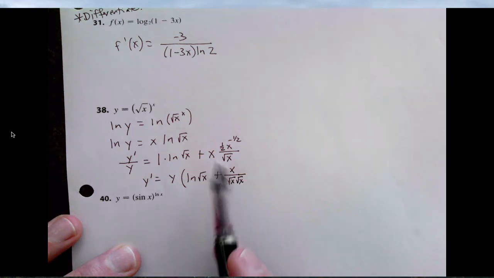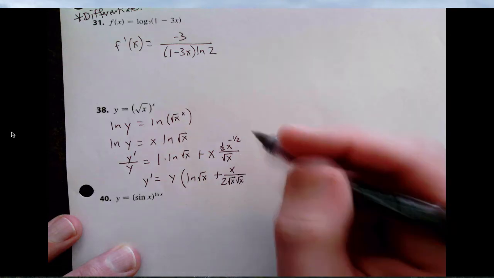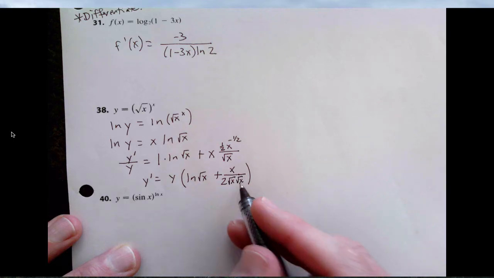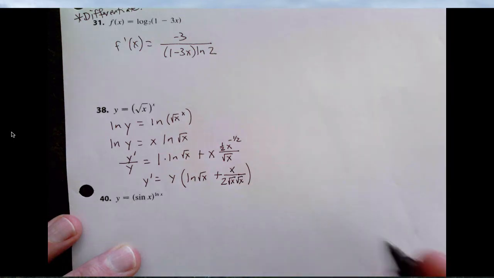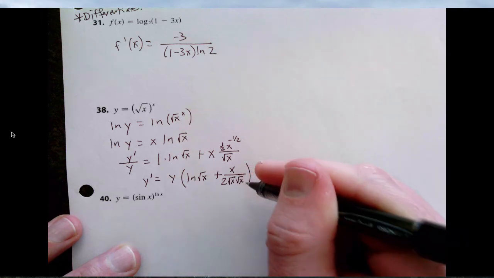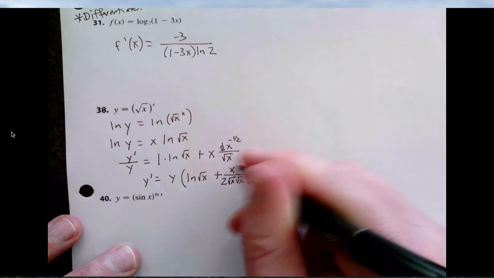All right, one more time. The half is where the 2 came from. This radical x is already there, and this is an x to the negative half, which is going to join it on the bottom as a radical x. Okay, so another way we could do this, we could clean this up to x, and that would then cross off. If I make this a regular x, because radical x times radical x is x, I can cross off those x's and just make this a half in this location.